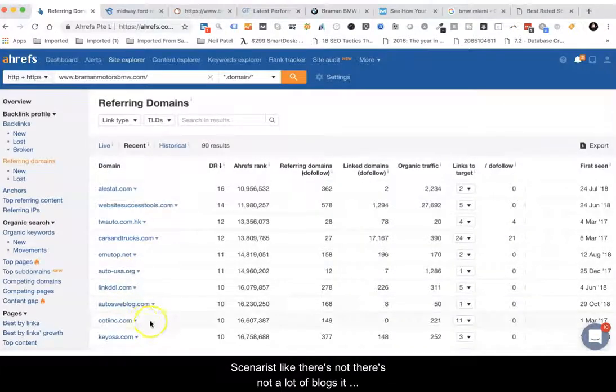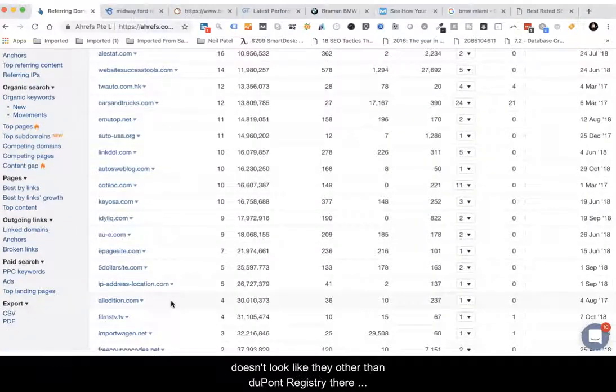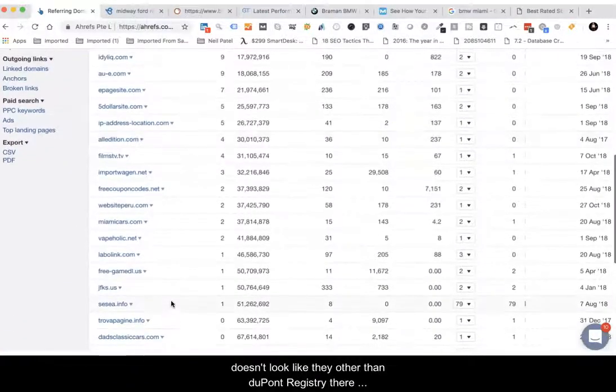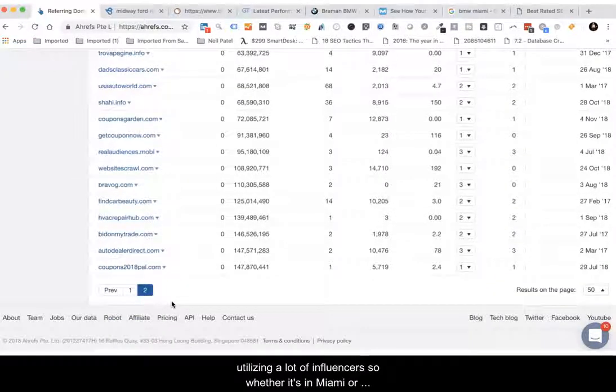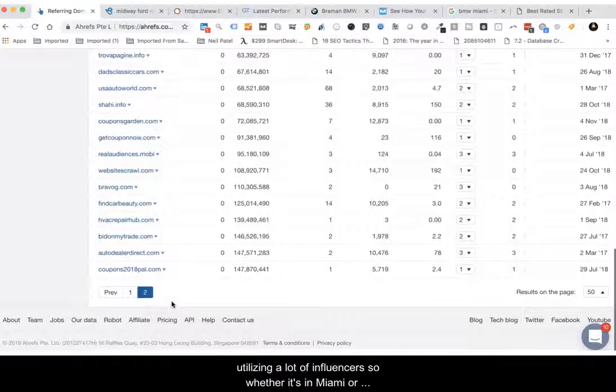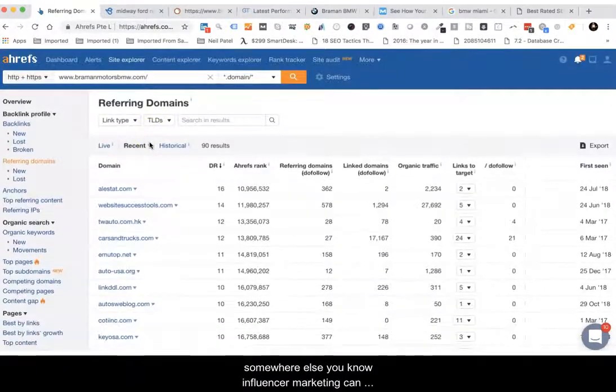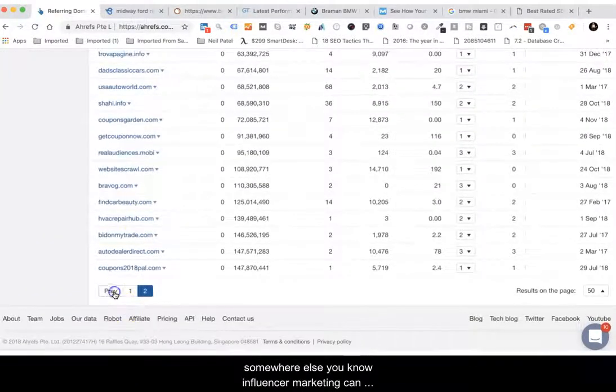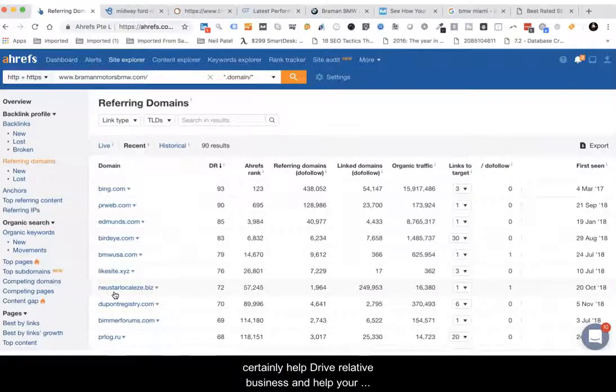You'll notice there's not a lot of blogs. Other than DuPont Registry, it doesn't look like they're utilizing a lot of influencers. Whether it's in Miami or somewhere else, influencer marketing can certainly help drive relative business and help your domain rating here on the site.